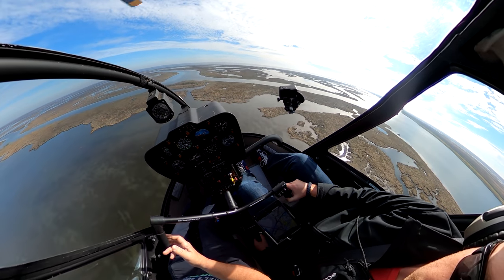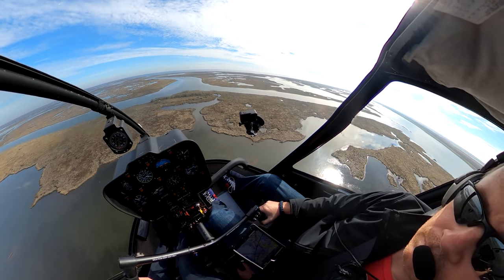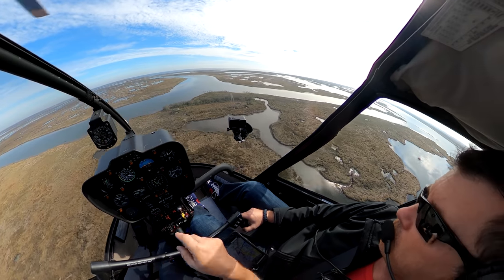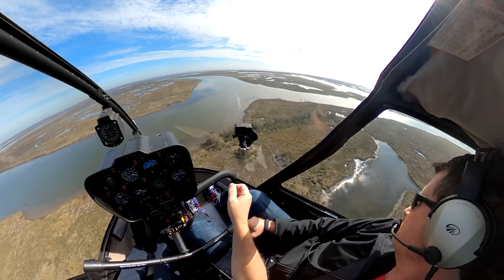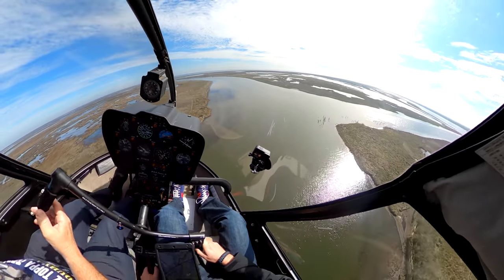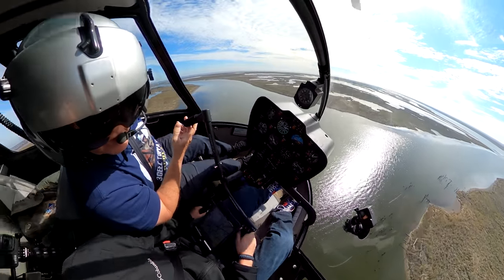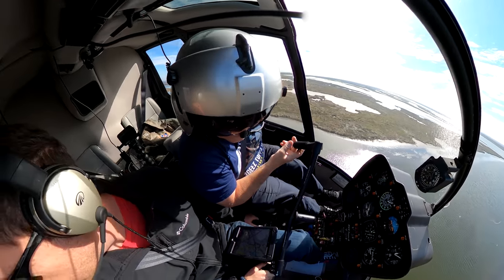Good. Right off the nose, if you look into the weeds, you'll see a big brown cannon. Right in the opening. See it? Yeah. And that's the powder magazine right there, but you can see the cannon still laying there. They said it was never really used, never fired, never used to defend anything. But it was built in the 1830s.